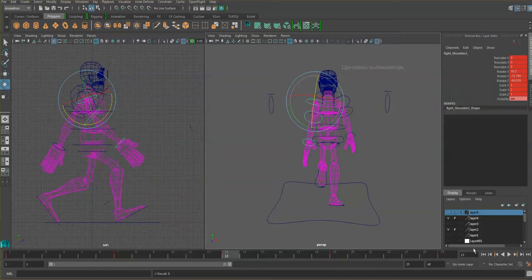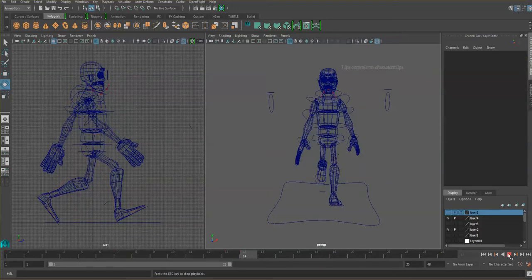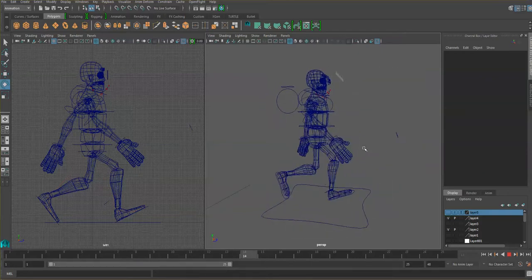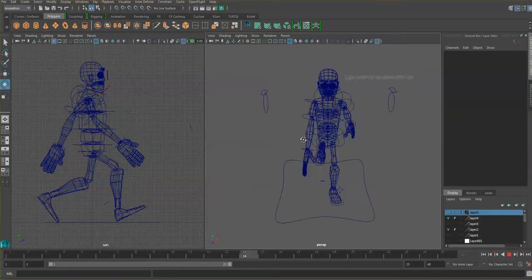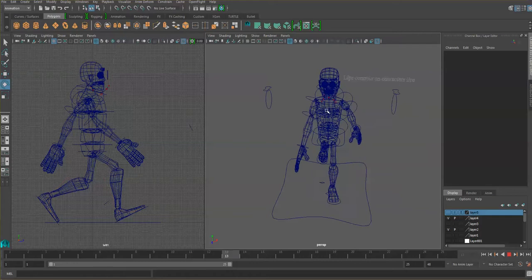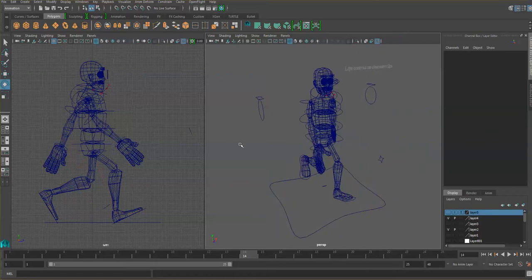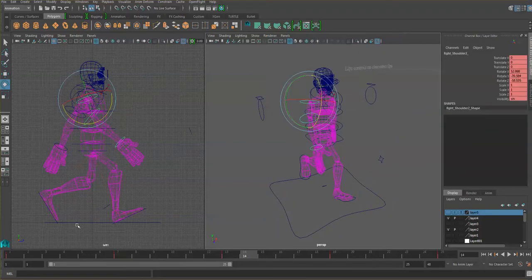Okay, so let's play it. Let's see how it looks. Looks a little better. I think I might have done too many keys here, something seems to be a little odd over there. So from there, let's see if we need to edit.